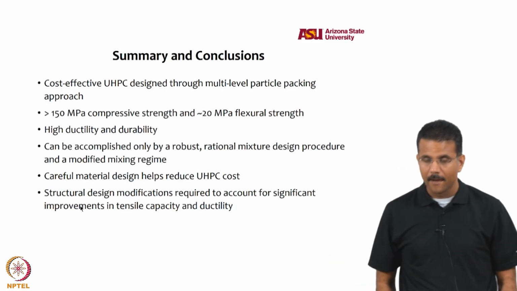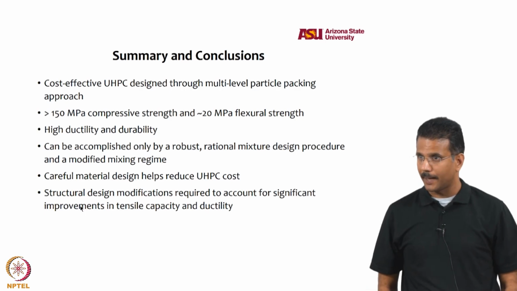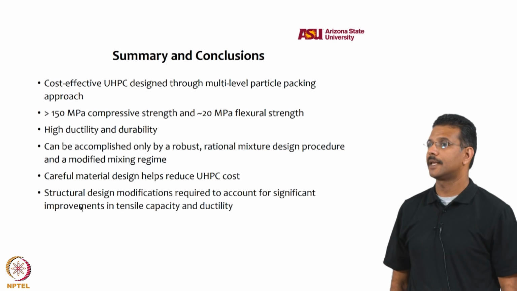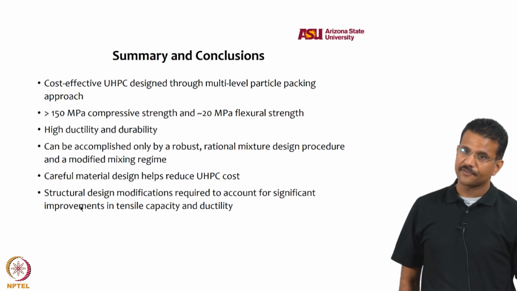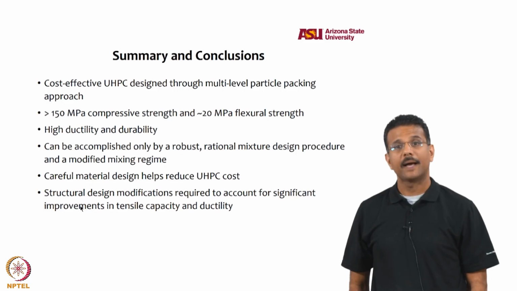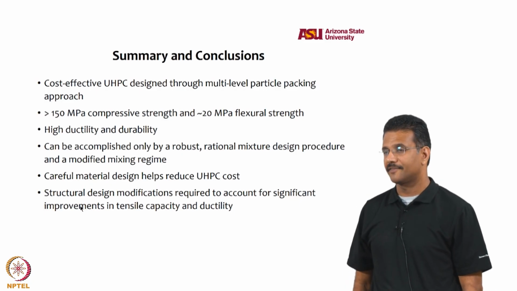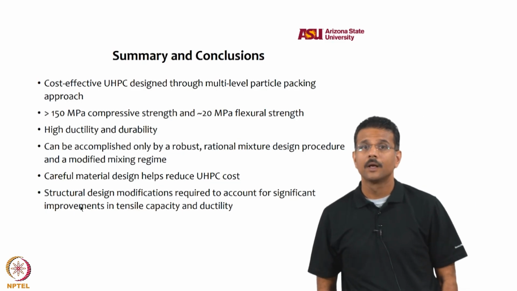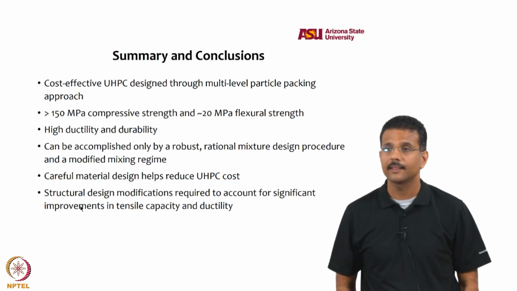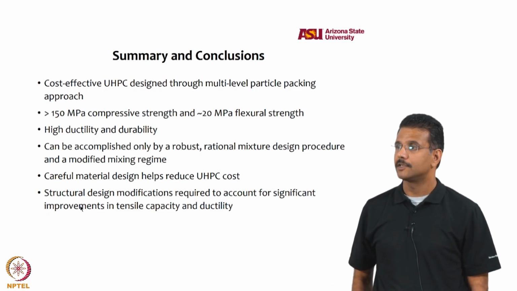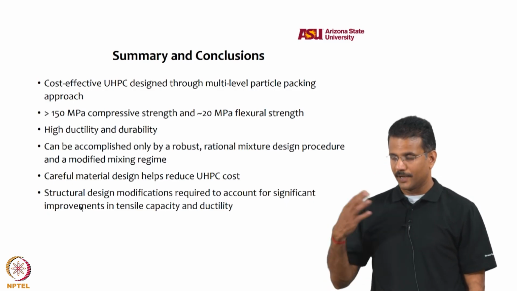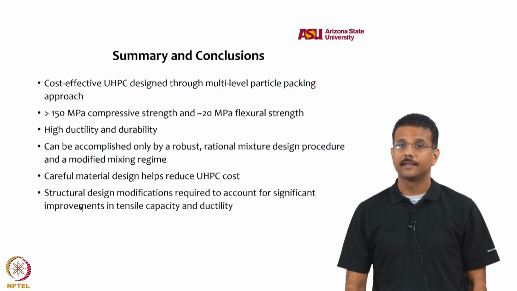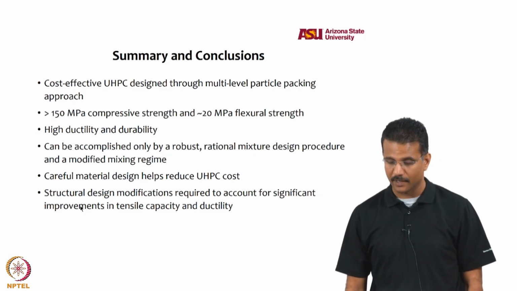So, in summary, you have a multi-level particle packing approach both for the paste fraction as well as for the aggregate fraction. The paste fraction is dictated by packing of particles and rheology, and the aggregate fraction is dictated by what we call a compressible packing model, but you can use any kind of packing model. You can have very high compressive and flexural strength, ductility is very high, durability is very high. We have done cracking tests, and cracking propensity is low provided you cure them really well. There are issues with autogenous shrinkage which have to be very well controlled.